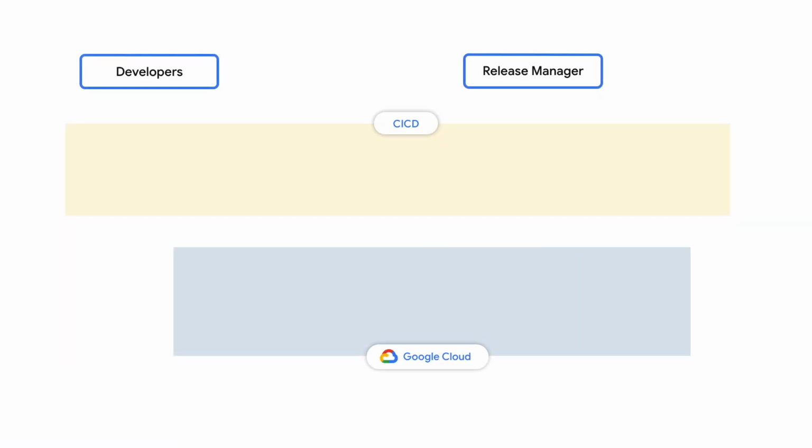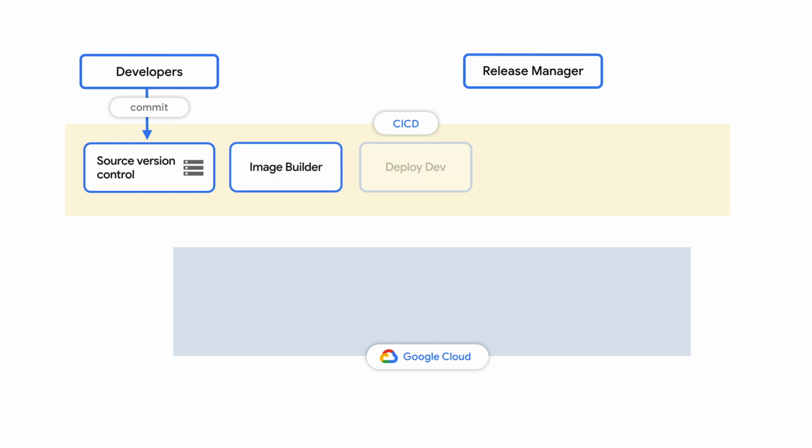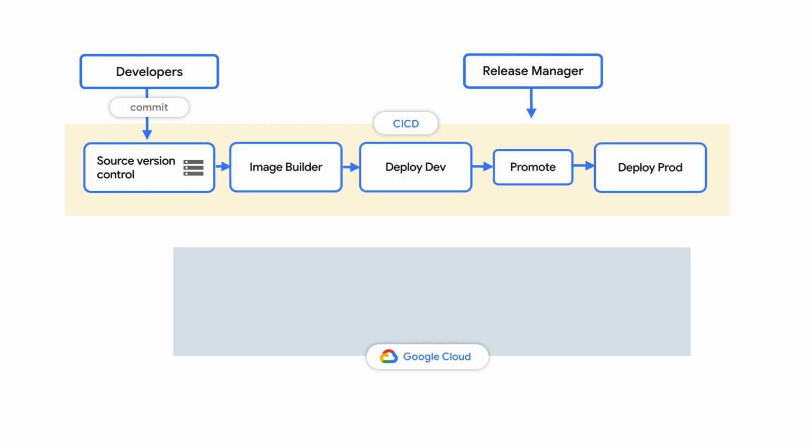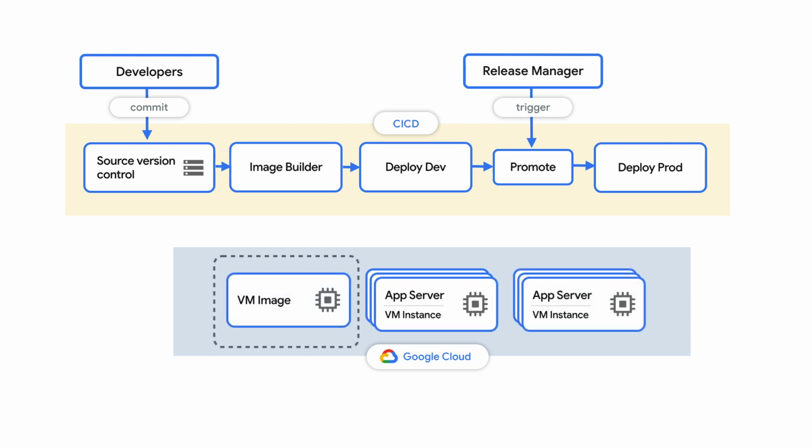There are a few tools critical to such a toolchain. Mostly four, I would say. There is a CI system, there is the image builder, there's the source version control system, and all these together form a toolchain that allows you to build images that can be deployed across any platform.